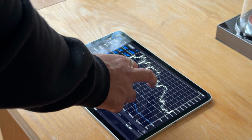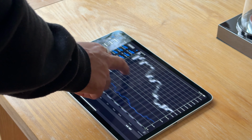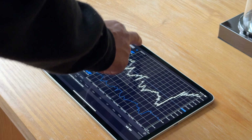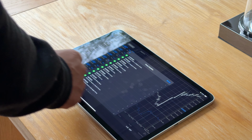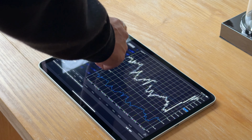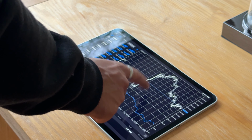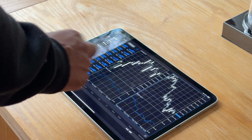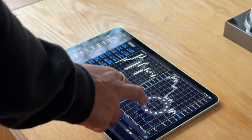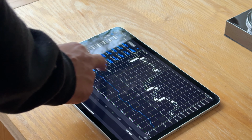I know a lot of you guys are asking in the comment section, is MetaTrader 4 good, is MT5 good for trading on the iPad? They both work, but I will say that you will be using it on your phone more than you think. You would not be using it on the iPad as much. The one thing you will be doing on the iPad more is TradingView, analyzing charts. So that is the main thing you need to consider when buying an iPad. Is analyzing charts effective? If that's the case, it's going to be more important than where you're going to be entering your trades. And like I said, it's going to be 9 times out of 10 on your phone.